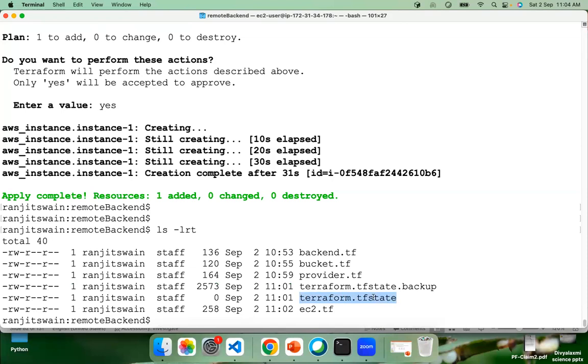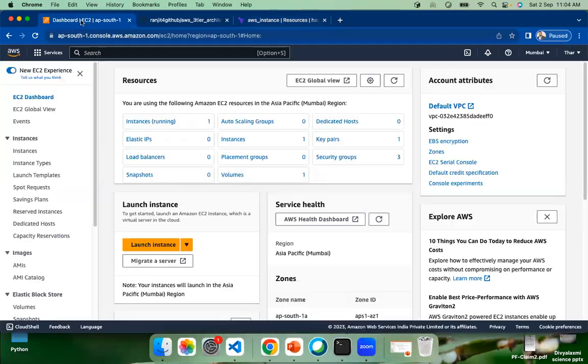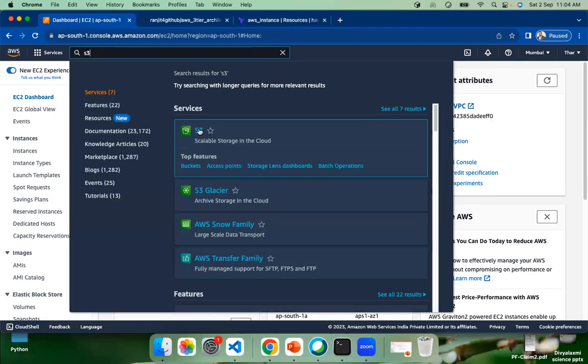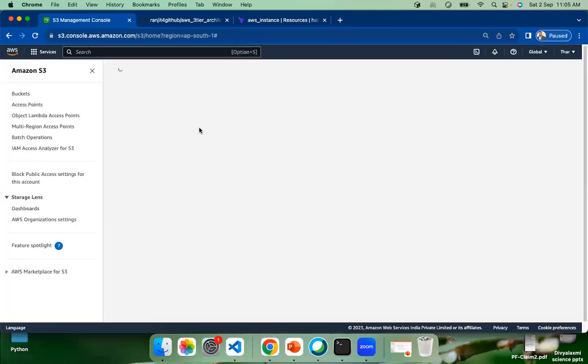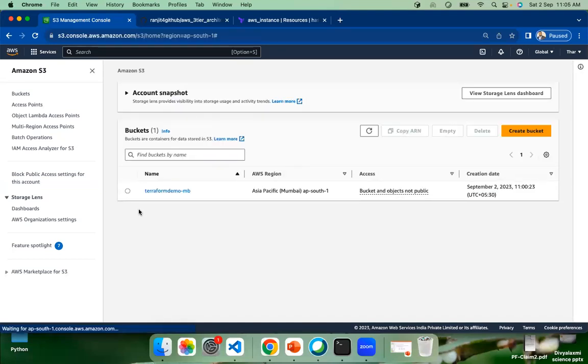So where is it now? If we go to our S3 bucket, right? Let's go to our S3 bucket. See, we have this terraform-demo bucket available.